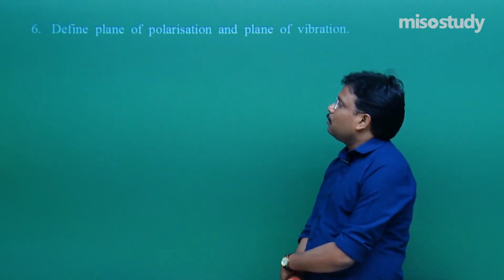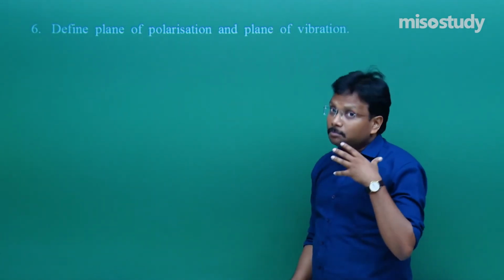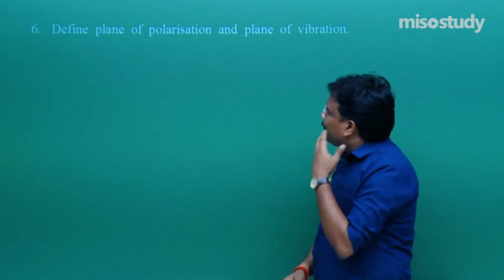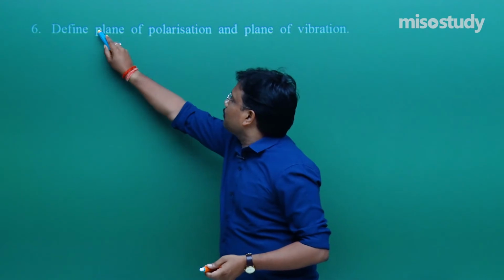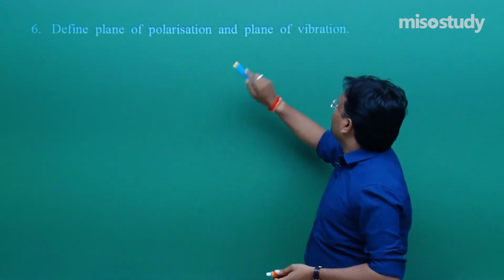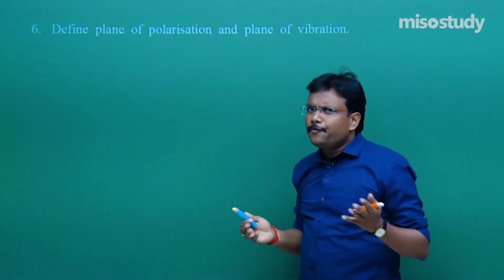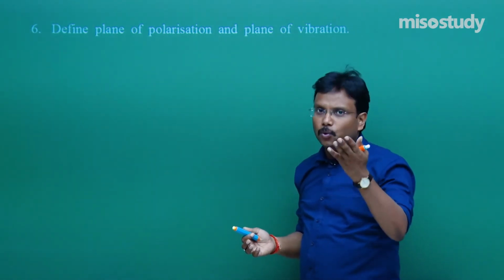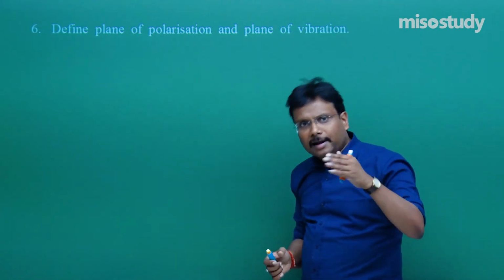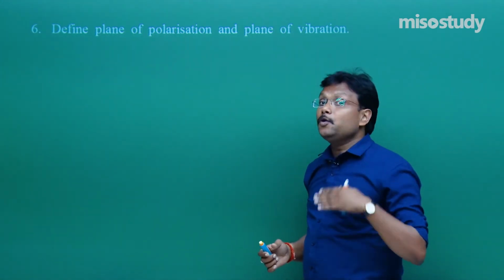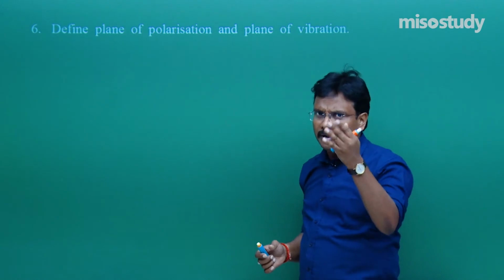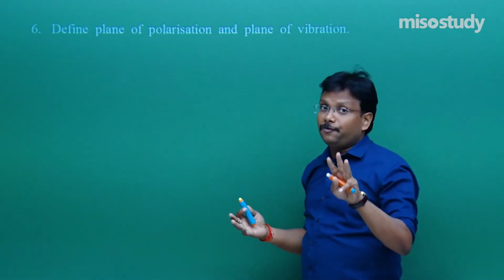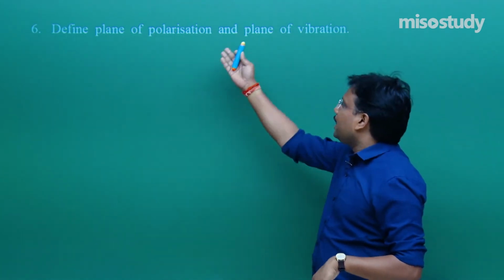Either you write down something about polarized and unpolarized light, then you explain what is the plane of polarization, and then plane of vibration. So, a few words you can write down. I am telling you something different also that you can do. Fine, you can write down, no problem. But if you supplement those few lines with a few diagrams also, out of 3 you will get 3 marks. So, writing is not difficult.